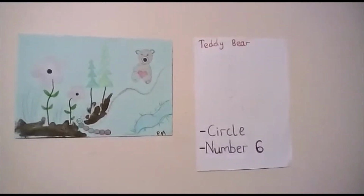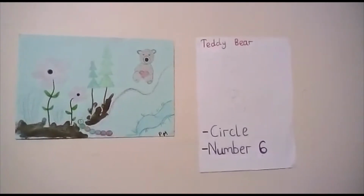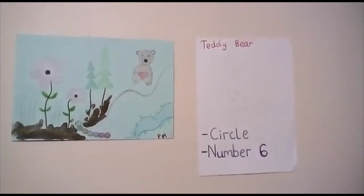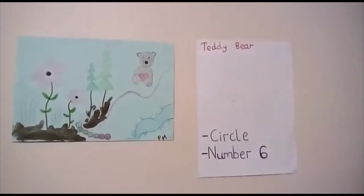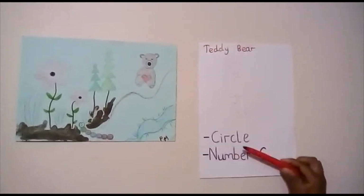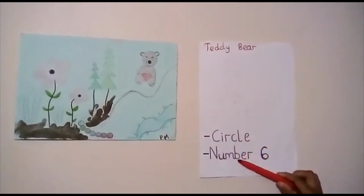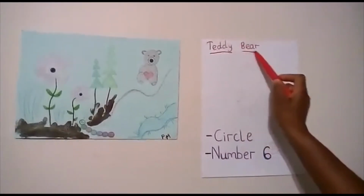Hello guys. As we continue to miss each other in this COVID-19 lockdown, today I would like to teach you how to draw a teddy bear using a circle and number 6. We are going to use a circle and number 6 to draw a teddy bear.